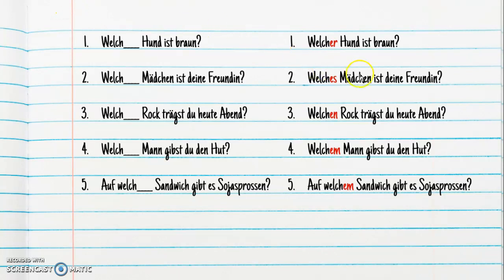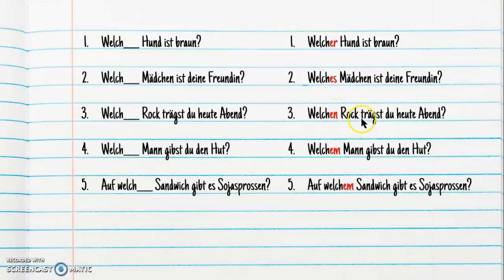Again, look at the verb. We have ist. What or who is? The girl. Or your girlfriend or female friend. Now, because it's to be, we don't really have an object of to be ever. So they're both technically subjects, but that makes this a subject either way, and it is the neuter gender, so we have nominative neuter ending as es. Welches Mädchen ist deine Freundin?